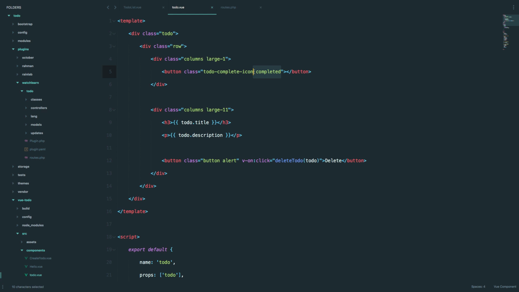Now all we need to do is create the logic for this to work. And we are going to follow pretty much the same steps that we did in the previous episode. So first of all, I'm just going to put some event handler right here. It's going to be a click event handler, and we can do it like this, @click. So remember, I could just as well have written v-on:click, but this is a shorthand for that. So click. And now we need to call a method. The method is going to be called toggleTodo. And we pass in the current to-do that we are clicking on.